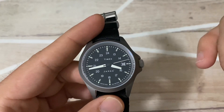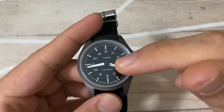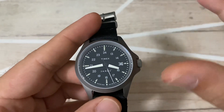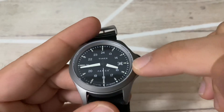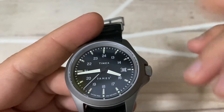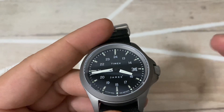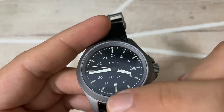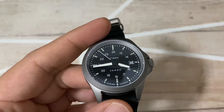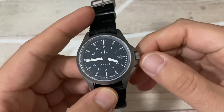For the logo, we have Timex on top and the James Brand on the bottom with the copyright, and it's been kept simple. On the dial, the hour markers are applied indices — different from a standard military-inspired watch. They look really nice, polished around the lume, which is a full C3 green paste. I've already tested it outdoors and it works pretty well.